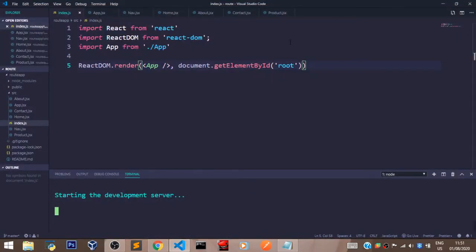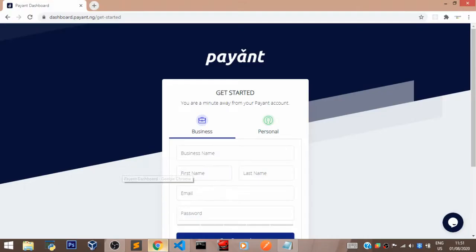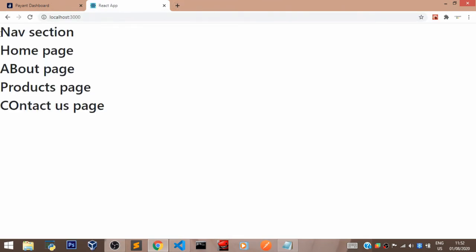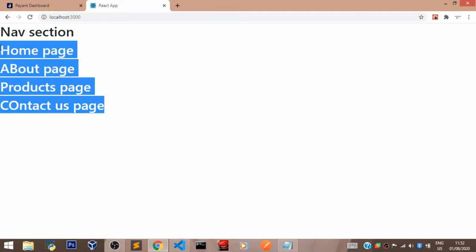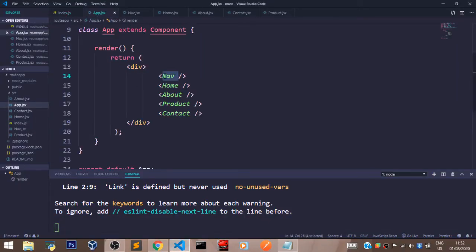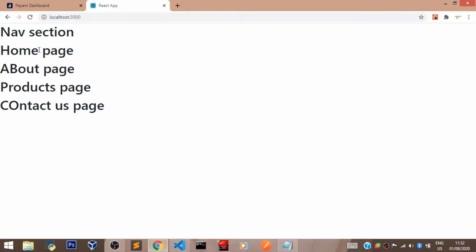My Internet Explorer, close that. Okay, so let's go to our Google Chrome browser and let's hit localhost port 3000. As you can see, this is how it looks. If you've written React before, you know this is what you have to expect. So the nav section, homepage, everything arranged the way it is arranged in the app.jsx file. Now, we want to use the React Router library to create a situation where the users will click on a link to go to the about page when they want to go to the about page, or click a link to go to the products page when they want to visit the products page.